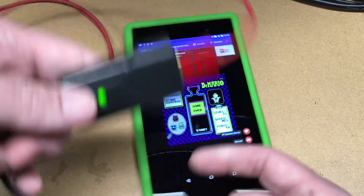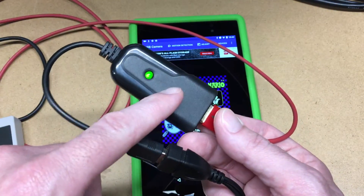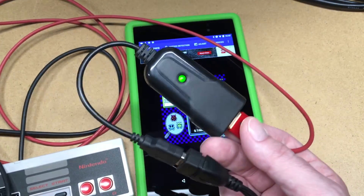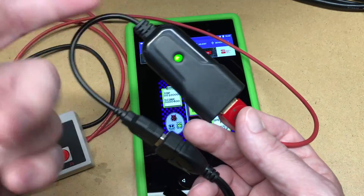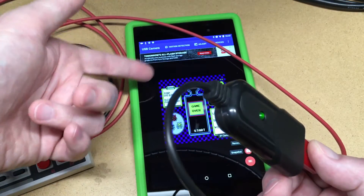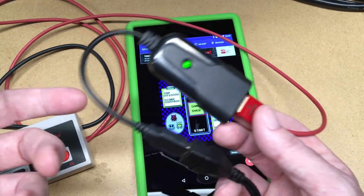So it does look like this works after all. It didn't work with my computer plugged in, but it worked with the Raspberry Pi, the Nintendo, and the GoPro. Your mileage may vary — this also might have worked with the MacBook if I had been plugged into a newer machine than this Nexus 7. Hard to say, but that's pretty impressive.